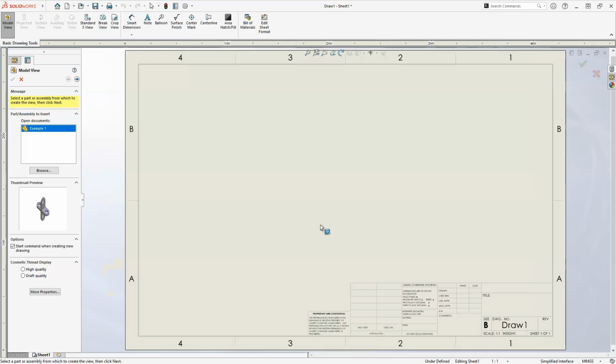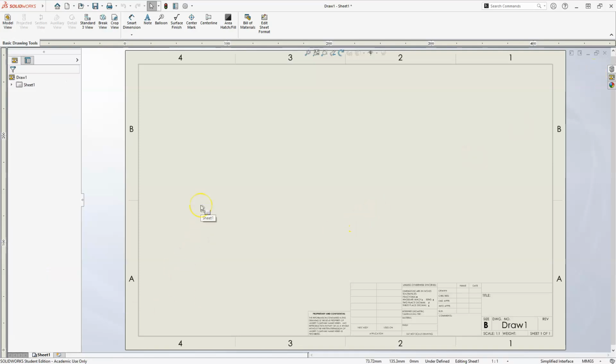Give it a little bit of time, and then it should start cooking and coming up with some stuff and saying, hey, do you want to bring in some views? And it's remembering the open drawing that we do have here. But for right now, I'm just going to go ahead and ignore this and hit the check. And right now, we do have a drawing selected, right? So we have our drawing that is first started here. Let's go ahead and close that.